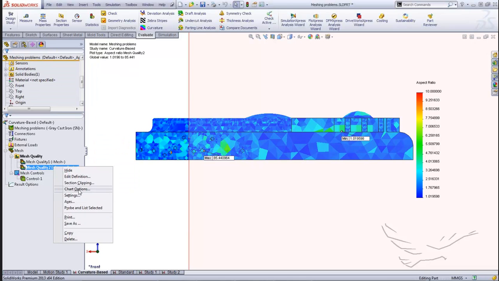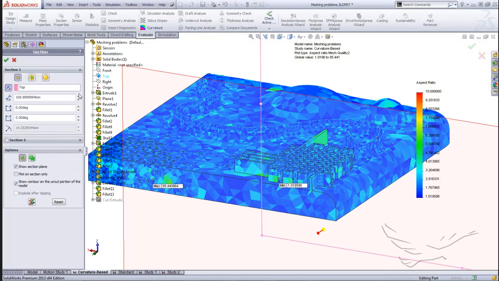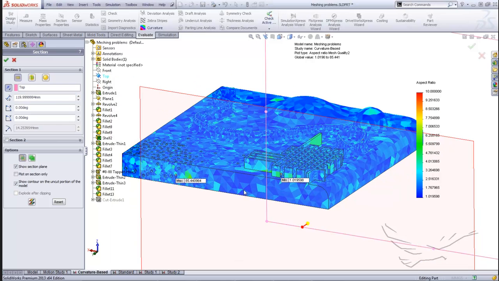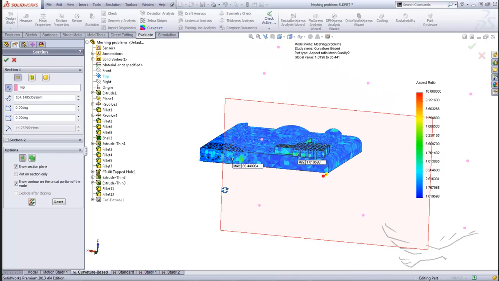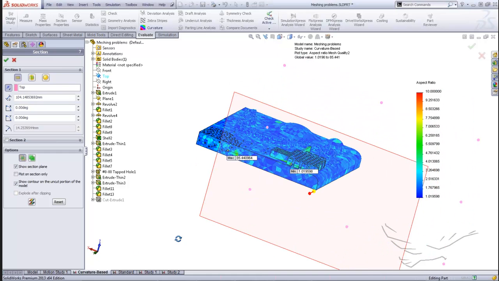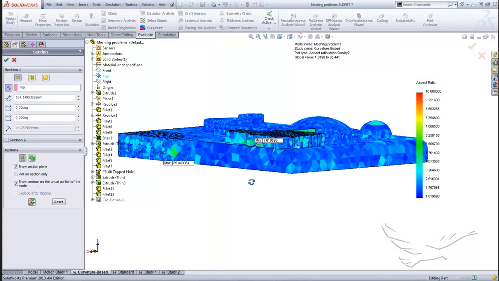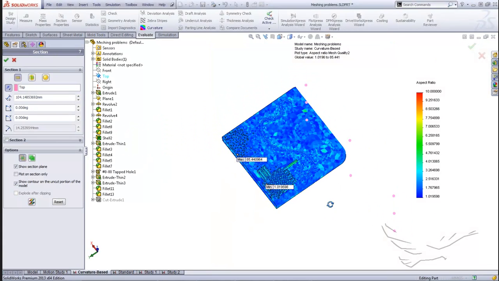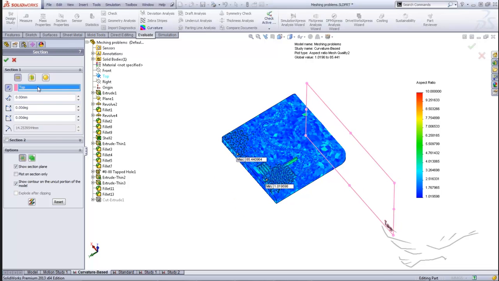And then using section clipping, I have a way of interrogating my model through the volume. Let me get the plane back to the right spot here.